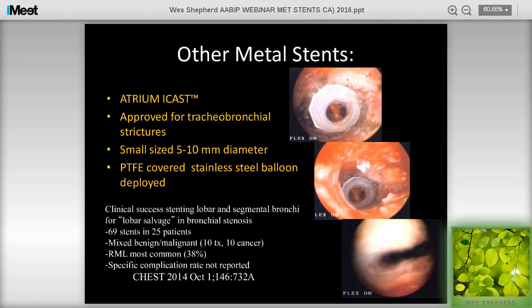So I selected this case very strategically to raise a particular discussion that seems to be becoming a little more common in stent discussions. And that's the question of stenting smaller airways, including individual small lobar or even segmental airways, as this question has been raised, I think, at an increasing amount over the last couple years.